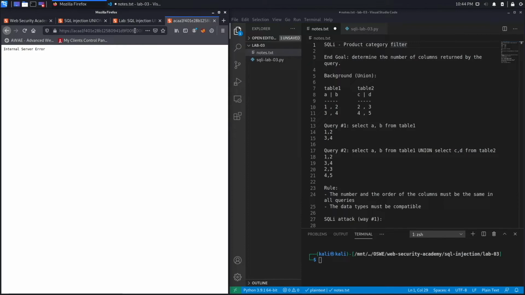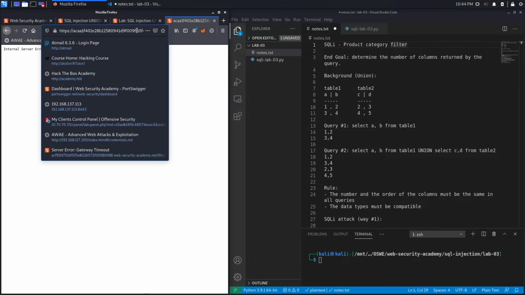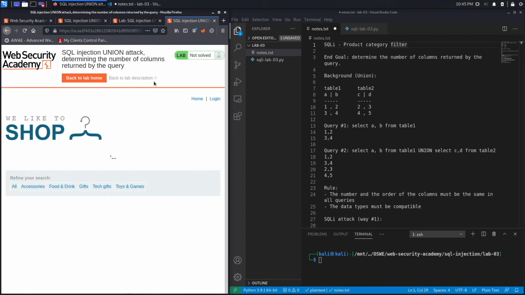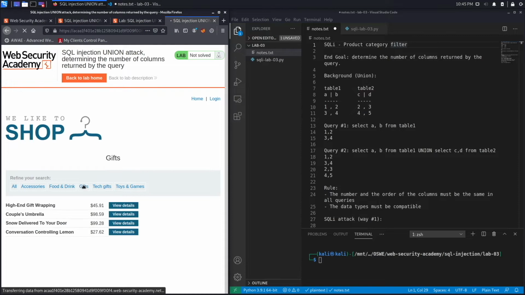This leads me to believe that it's vulnerable to SQL injection because what happens is that I introduced a character into the SQL query, and it threw a syntax error, which resulted in an internal server error. Now, to confirm that it is vulnerable to SQL injection, I'm going to give it a value that is correct, so it won't break the query. So I'm going to comment out the rest of the query. And if that returns a 200 response code, then I'm convinced that it is vulnerable to a SQL injection. All right, so that's good. Let's go back to our general use case, which is just selecting gifts.